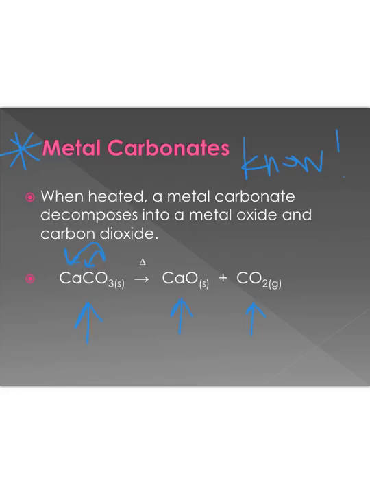Of course, we want to write the correct formula for the metal oxide. Calcium's a +2 and oxygen is a -2, and then we write that as CaO as an empirical formula. It's an ionic compound. We're going to write it as a solid. And then carbon dioxide typically exists as a gas. Notice how we have heated this reaction in order to get this calcium carbonate to decompose. So you should know that anytime you have a metal carbonate, you get a metal oxide and carbon dioxide. And then we don't need any additional coefficients to balance out this particular chemical equation.